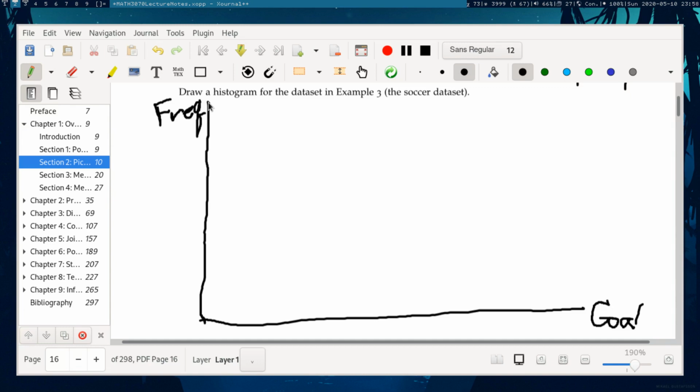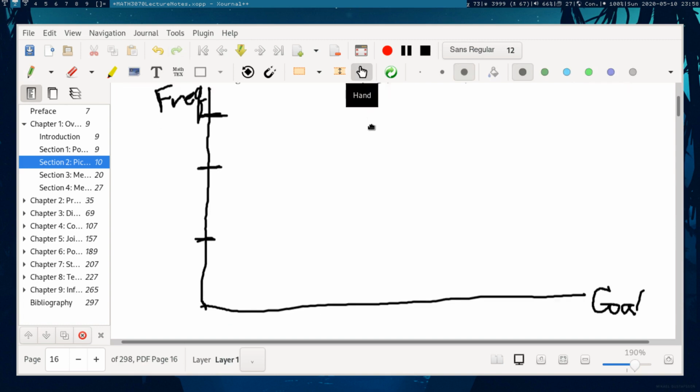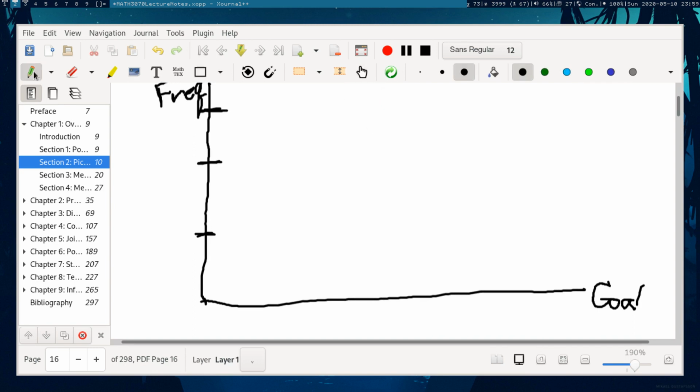The frequencies never seem to go beyond 3, so we've got 1, 2, 3. And then possible integer values. I'm going to include 0 because in principle this soccer team could score 0 points. We'll also include at the very end 9, and we've got 1, 2, 3, 4, 5, 6, 7, 8, 9.